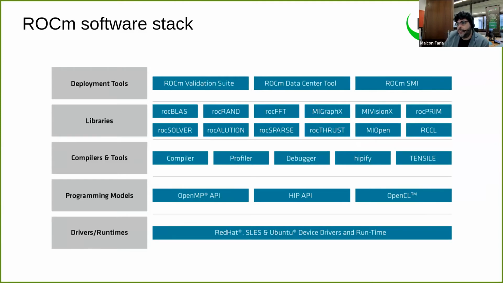So about the ROCm software stack, in the first line we have tools that are mostly related to what users can rely on. Actually, in ROCm SMI, for instance, which replaced NVIDIA SMI, is a good tool to understand what's happening in your machine. And the sysadmin tools would be the validation suite, the data center tool, things like that.